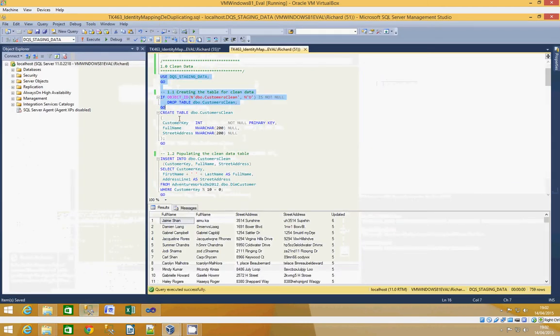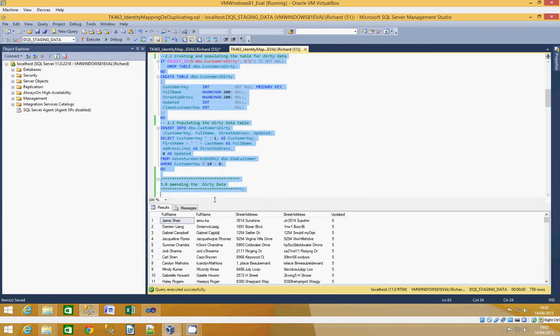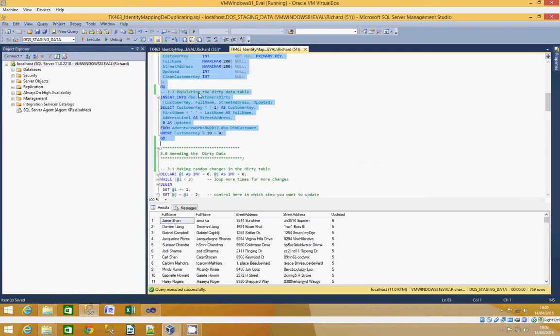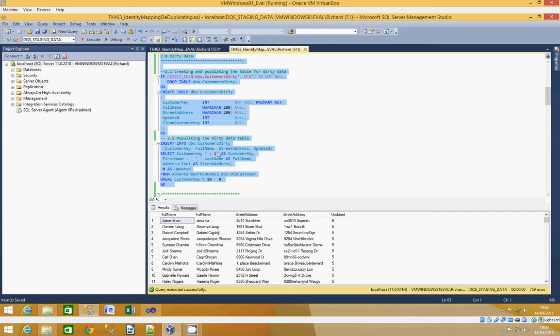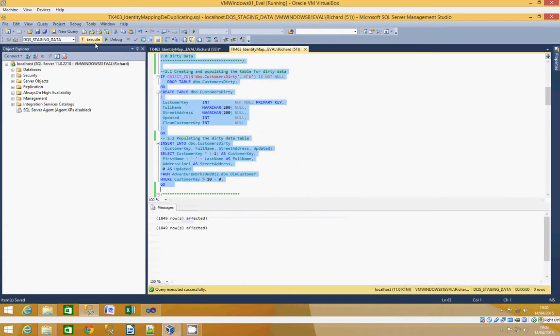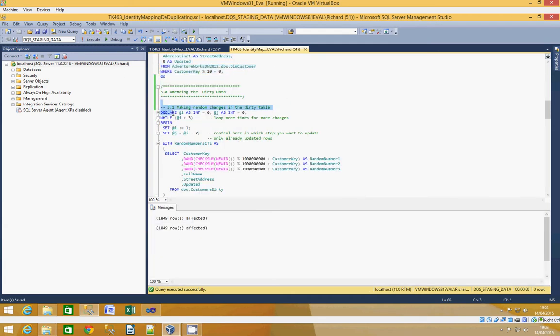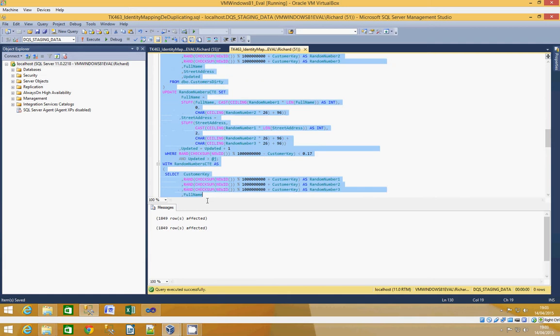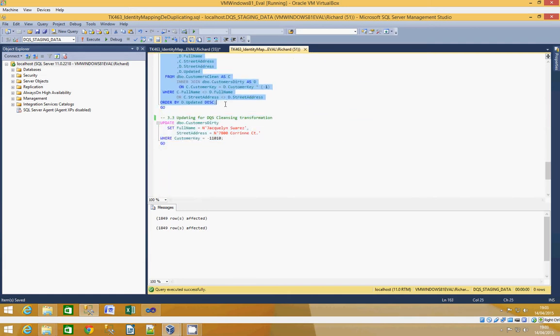Just as a reminder, we created two tables, one of clean data, then we populated a dirty table with the same data, and then to the dirty data we applied a series of random changes.